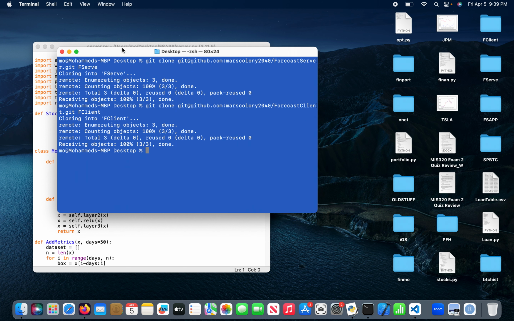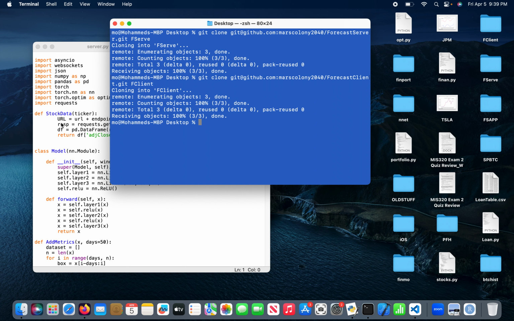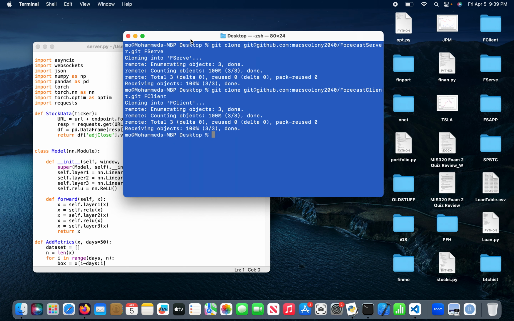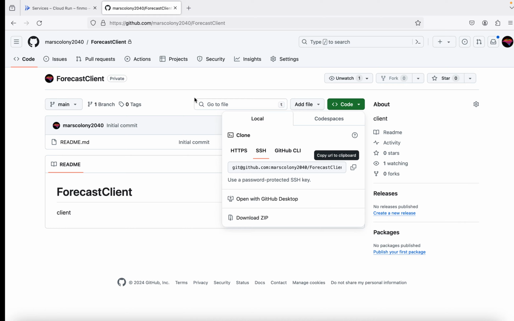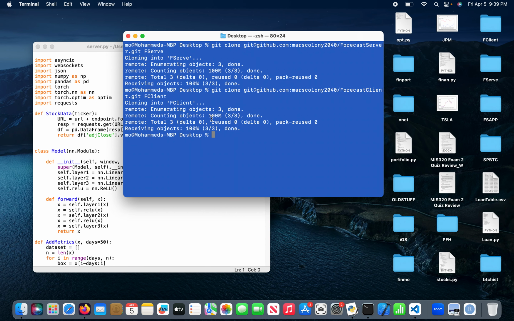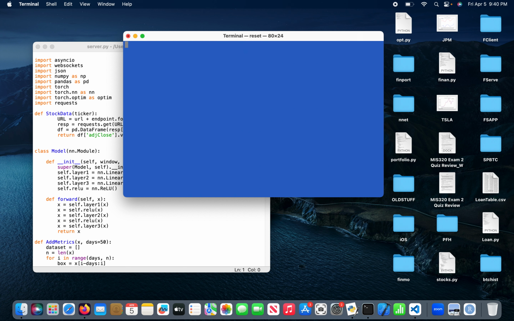Okay, so now the next step for me to do is go to, well, first find, let me think. Okay, yeah, go to forecast server, not fserv, reset that. So I'm going to create a requirements.txt file.